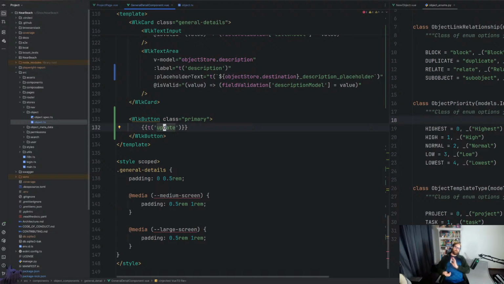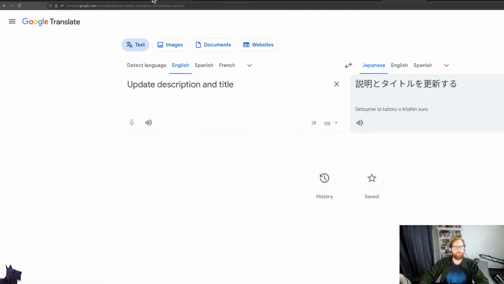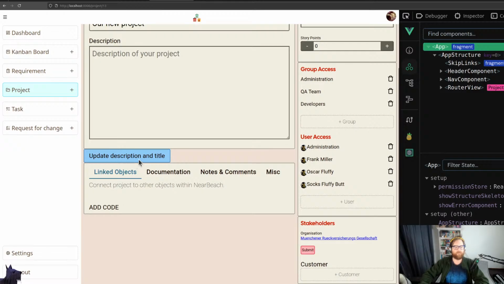Because the idea now is when we click on the button, we kind of want it to show a status being like, I'm currently updating for you, and so forth like that. But first we'll see what it looks like.